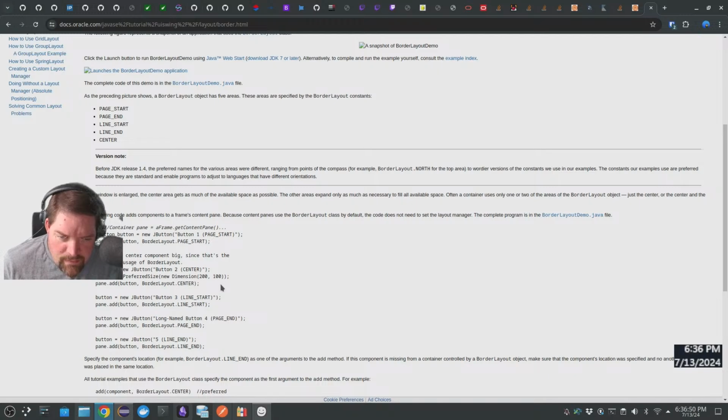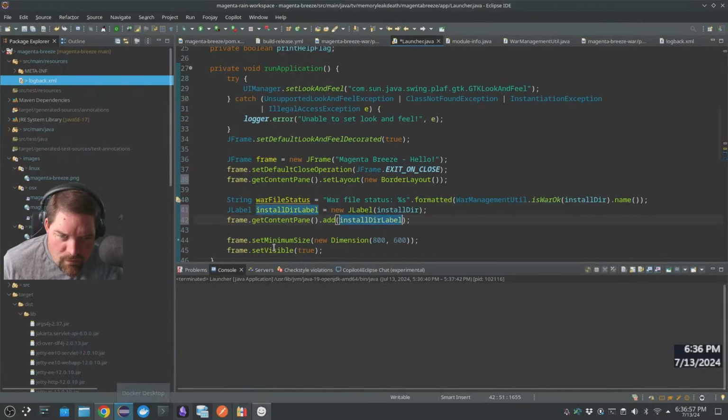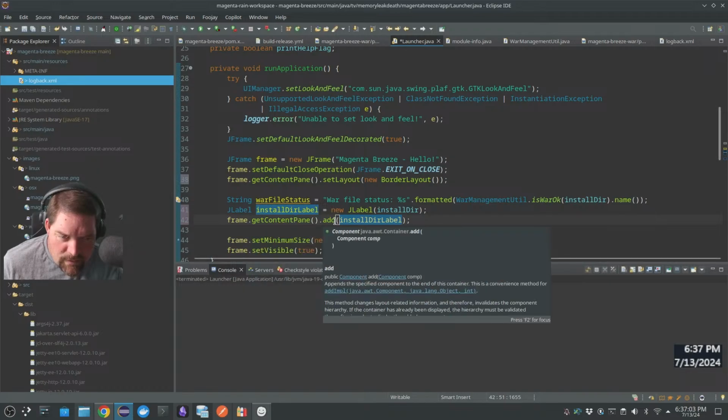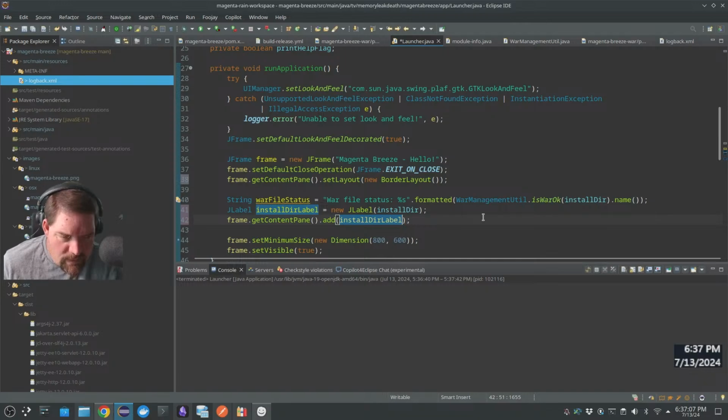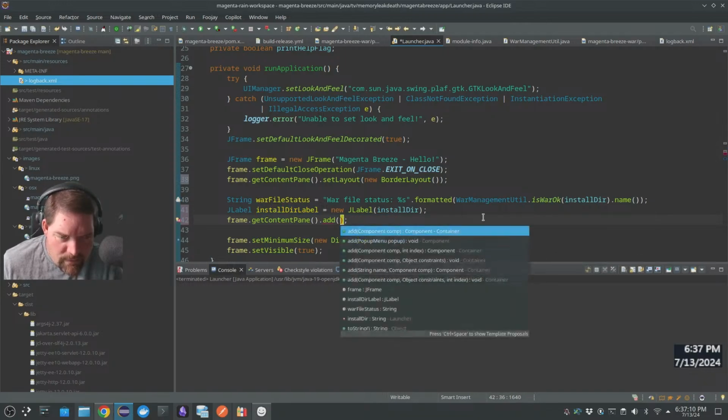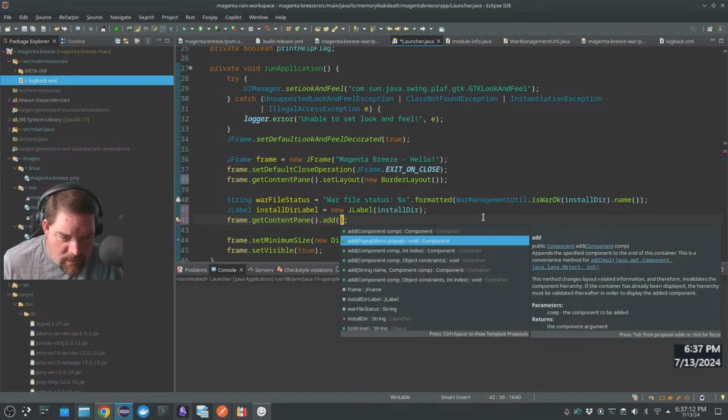Container pane, content pane. Content pane, add, how do I specify?